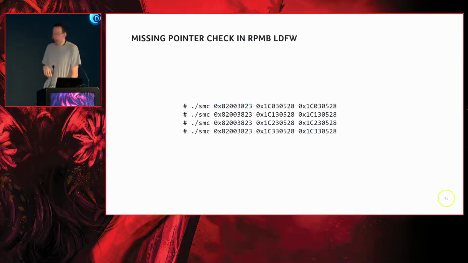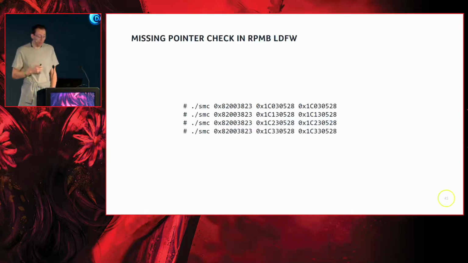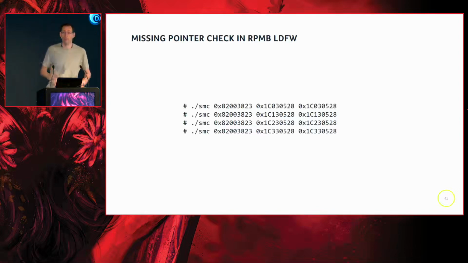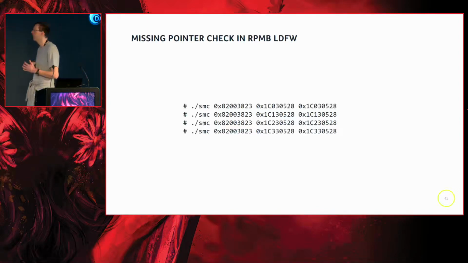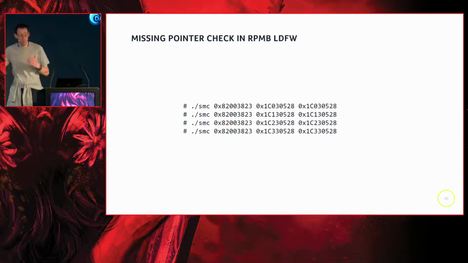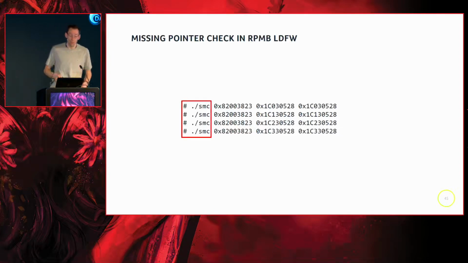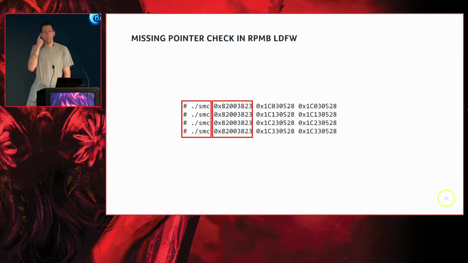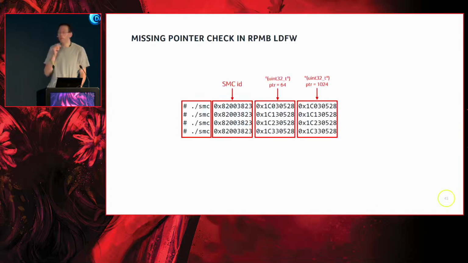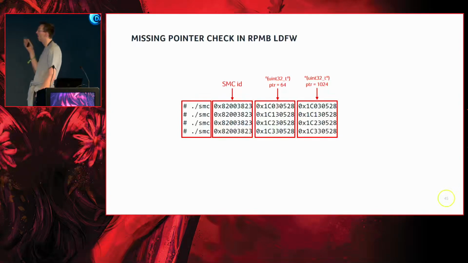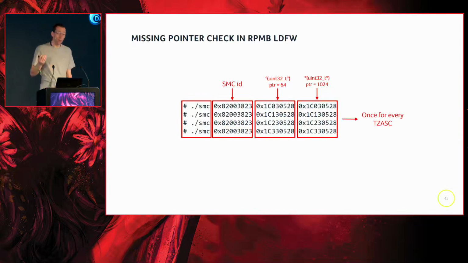So, for our SMC driver in the Linux kernel, we have created a very small command line utility that allows us to interact with the driver, and we can, just from an ADB shell, issue arbitrary SMCs with arbitrary arguments, which is very convenient from a research perspective. So we provide the SMC ID that we want to call, and we provide the hardware register address of the end address of the secure range for the TEE memory. And we do this once for every TZASC, so we do it 4 times.